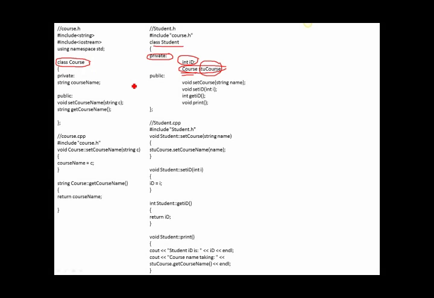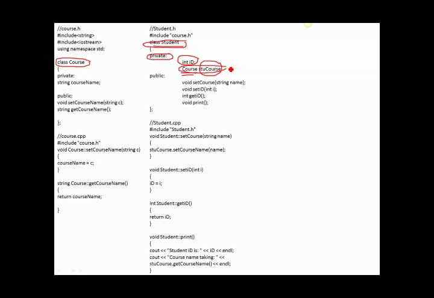So that is basically what composition means. It's when one class has an object of another class as a member. In this case, course studCourse is a member of the class student. So class student has an object of another class, in this case course, as a member of its class, and therefore this is called composition. So that's basically what composition means. Alright, so let's go down and take a look at the class student.